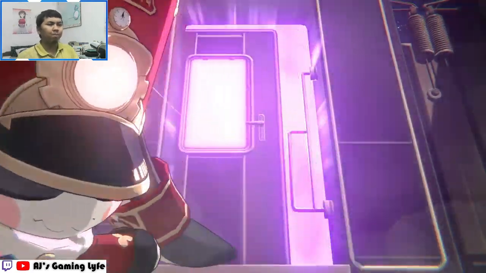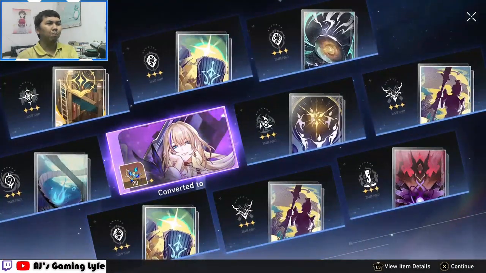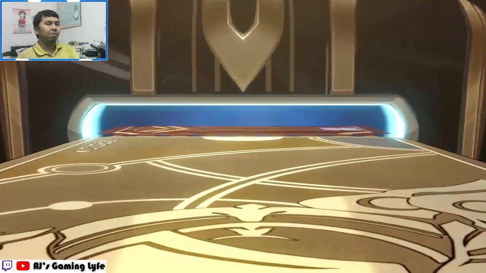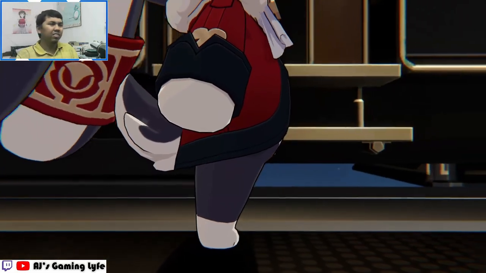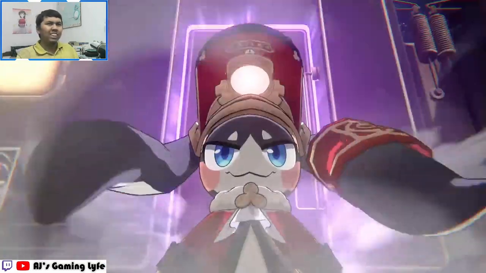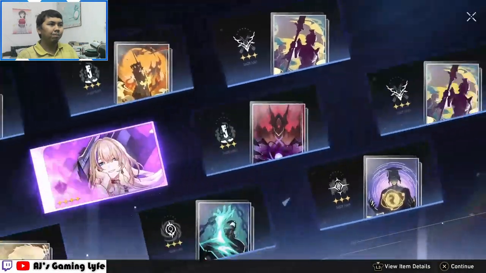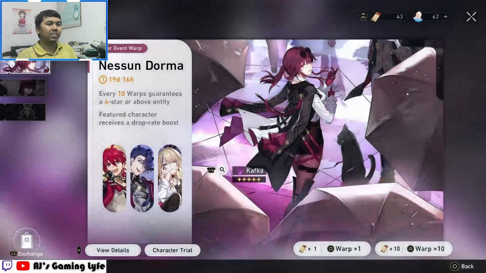Nope. More servo? Thanks, but no thanks. Next! 20. But I believe I actually have enough resources for the next 5 star. Hopefully it's Kafka if it could be. Another servo? Come on man, give me Luocha E6 already, damn it. Next.